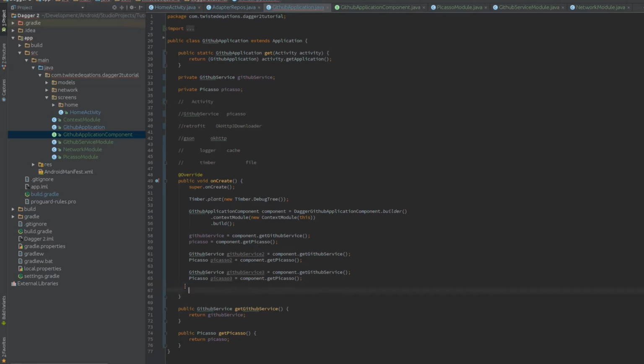I need to do this through the debugger for you guys to see this correctly. Actually, you know, I don't need to do it, okay? So our tag will just be Dagger 2 with a capital A because, you know, laziness. And we're going to say GitHub service, this one here.